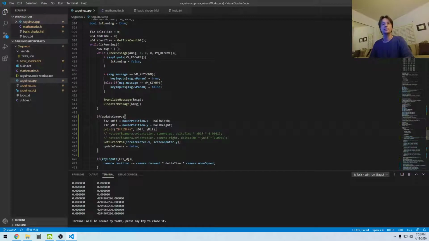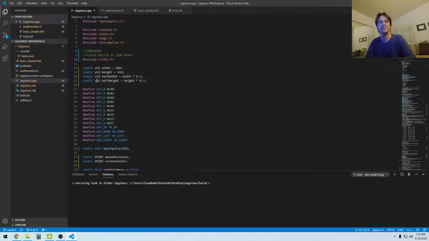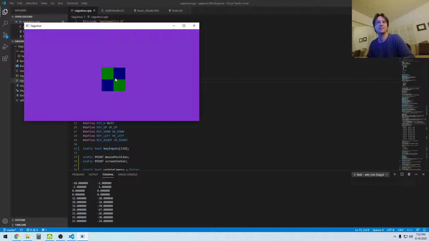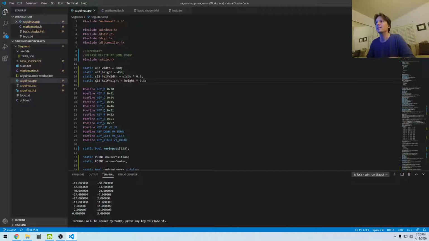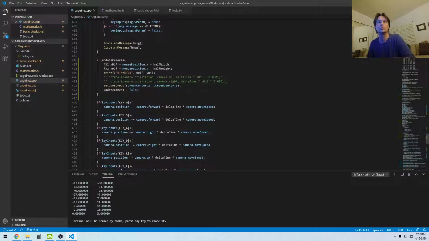I shouldn't use unsigned here because it's overflowing as far as I can tell. All right, yeah, I think it's working. I just had that way too slow now. So let's put this back at camera dot mouse sensitivity.